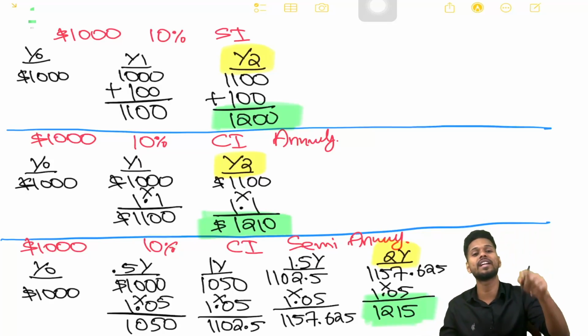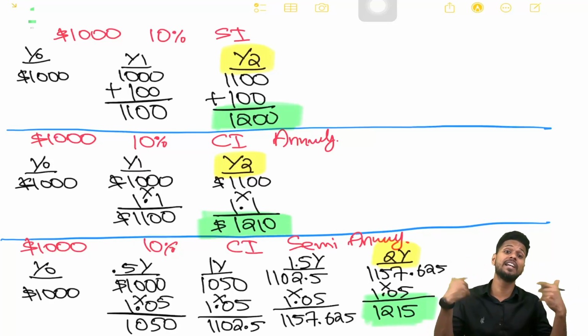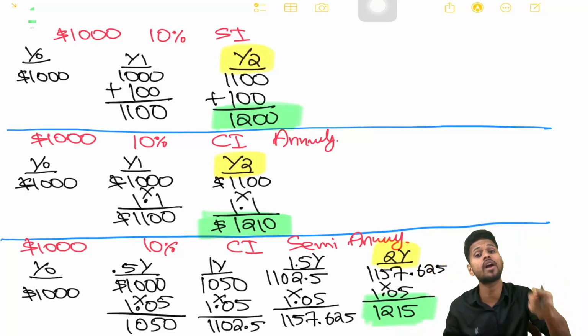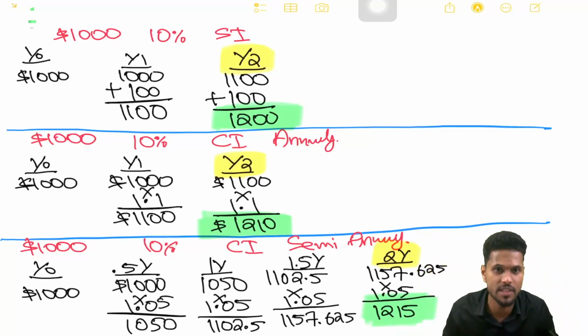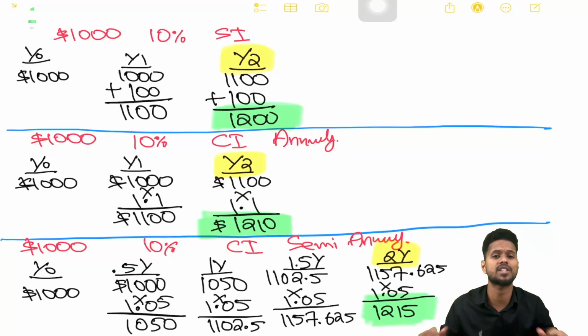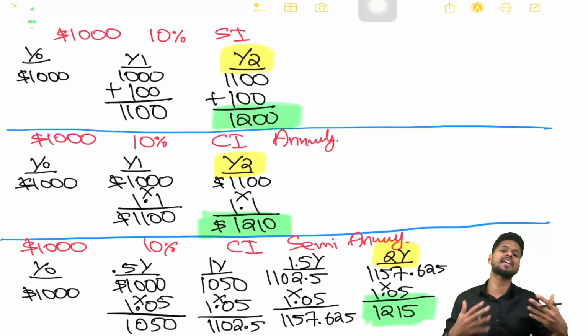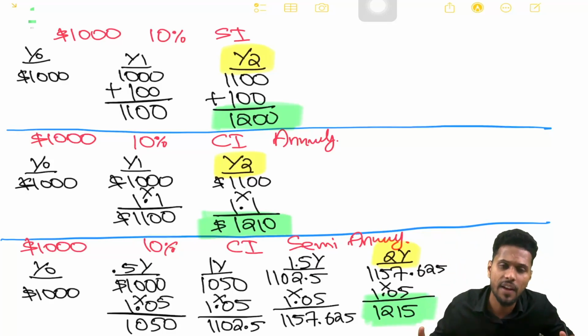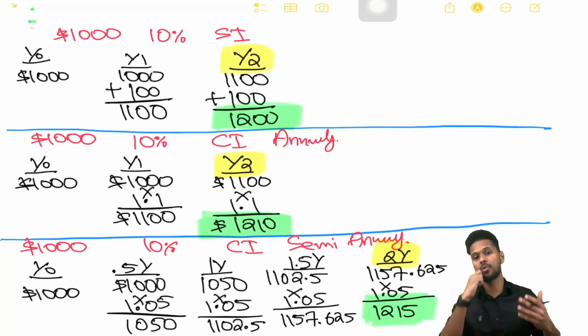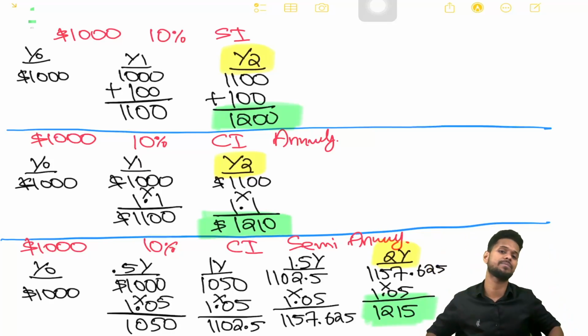So when we are calculating interest in year 1, we are getting interest on the principal amount as well as on the interest that we received in 0.5 years. That means in the half year we get interest, and when we calculate interest in the next half year, we get interest on the first half year's interest. Clear? So that's why the third case is higher. The semi-annual amount is higher than the annual case. If we do the compounding quarterly, the amount is even higher than the semi-annual case. And when we do the compounding monthly, the amount is even higher.